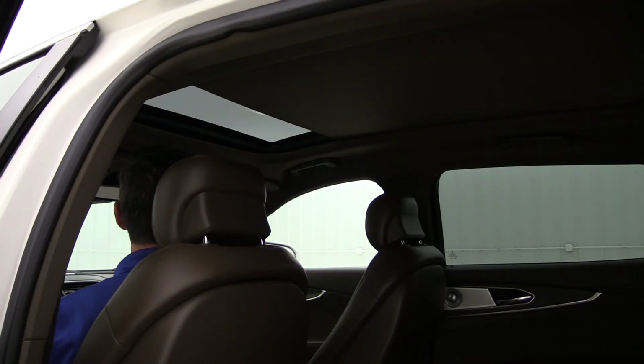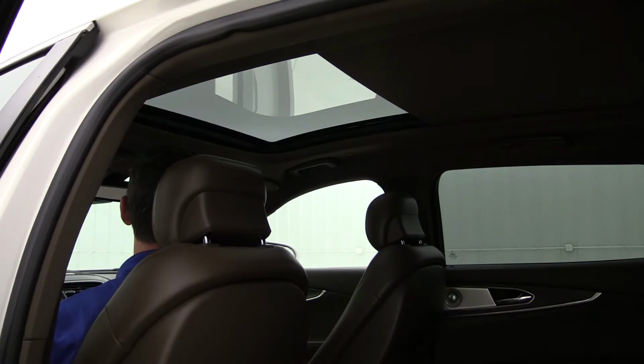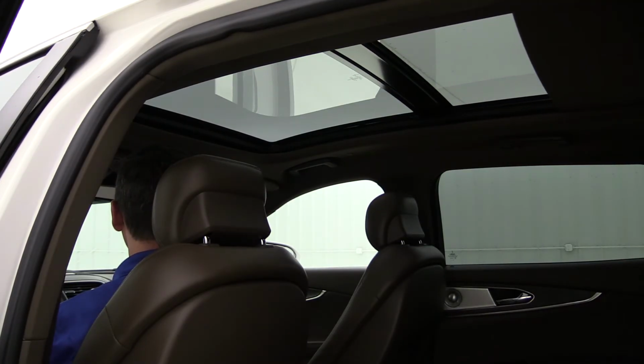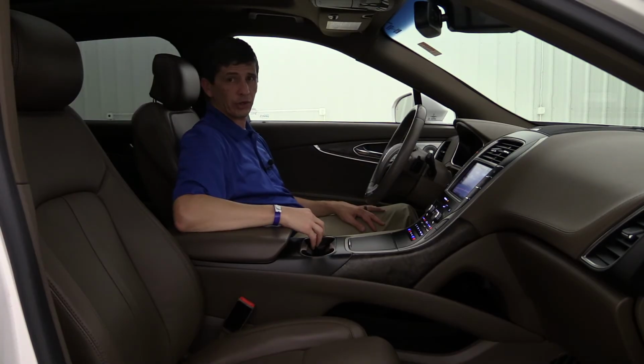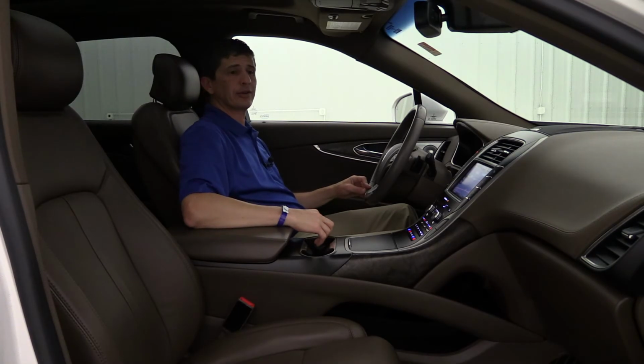It's going to move that sunshade back, power it back halfway. It comes in, you know, if there's nobody in the back seat, they don't need to open it all the way up. You can do that to open the sunshade up, and then you can also hit your power moonroof, open up this glass as well. But if there are kids in the back and they want a full view, hit that button again, and it's going to go on back and give you the full view of that whole screen. It almost takes up the entire roof up there. So real nice system there. I think you'll really appreciate.